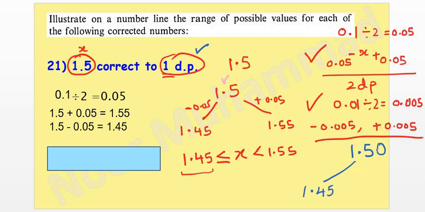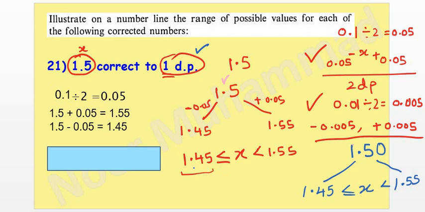0.05. So if you subtract 5 from 50, it will give you 45. Add 5 to 50, it will give you 1.55. So it means looking at this 50 you can make it 55, and you can make it 45. I'm talking only about the decimal part. So it will give you the range of the values. So in the middle you can write x, and here you can write less than, and here you can write less than or equal to.